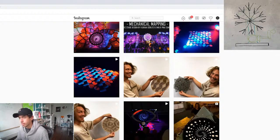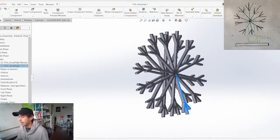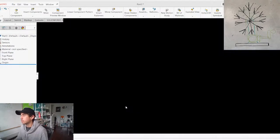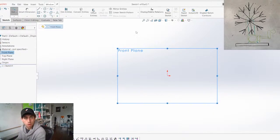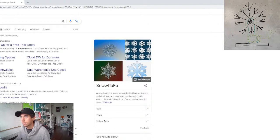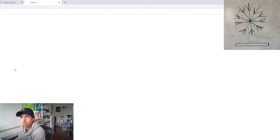We're going to make another snowflake attempt with some sort of interesting pattern. Let's create a new part, sketch on this plane, and I'm going to sketch one segment of the snowflake and then pattern it around. I want to get some ideas for snowflakes — going to the trusty Google page.